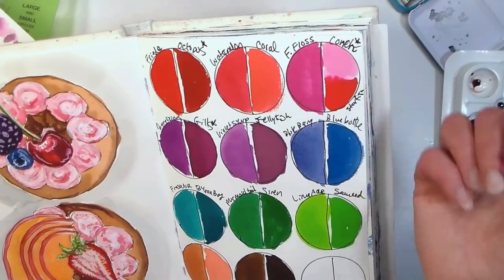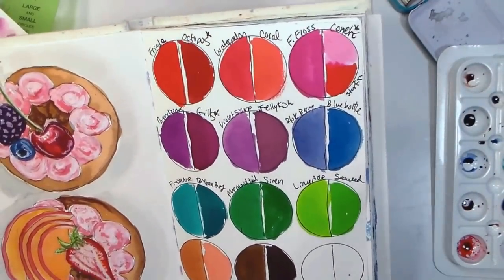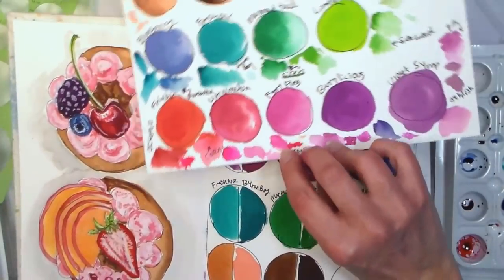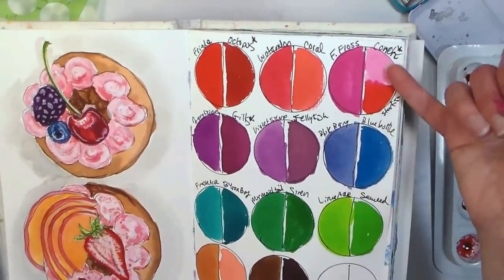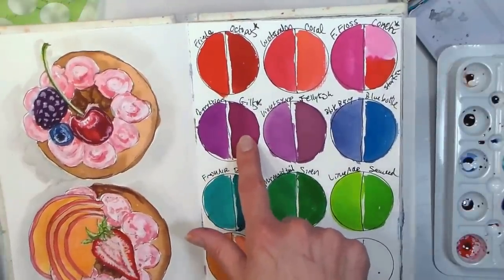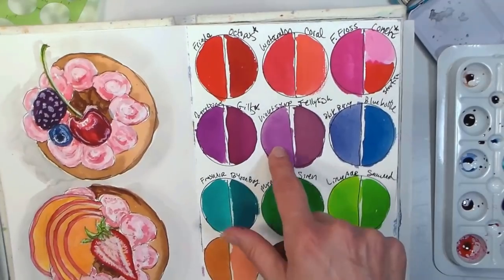Fairy Floss didn't really have a direct color match that I could find — it's possible I'm missing a mermaid marker since I seem to have an odd number. I thought Starfish would be close but it looked more red on this paper. I found that Conch, the new Conch marker, was very close but lighter — so it would be like Fairy Floss plus water. Berrylicious really didn't have a good match; Gills was probably closest but is a little more maroony. Violet Syrup was probably closest to Jellyfish — Jellyfish is less saturated. Actually, Berrylicious and Violet Syrup were very close: if you took Berrylicious, added water and a touch of brown, that would give you the Violet Syrup color.